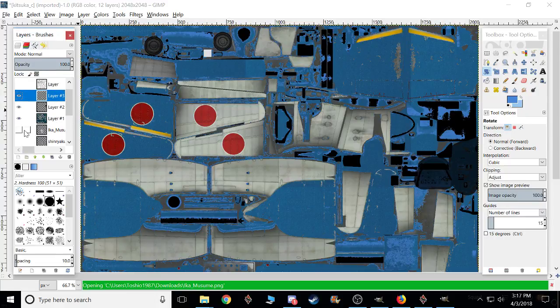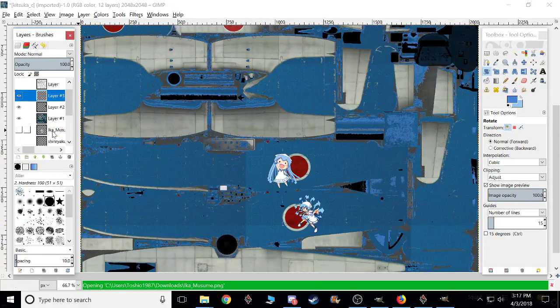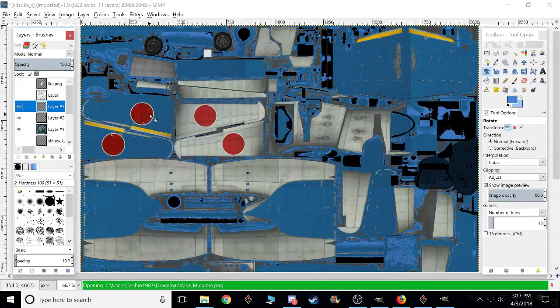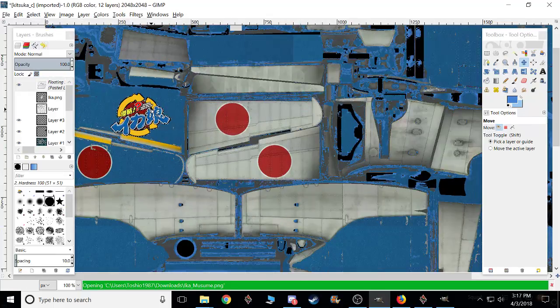What else? Let's see. We can play with that one. We did that one. Okay, so let's get rid of that one because we've already placed it somewhere. Here's the logo. Where will we put that? Or will we? Yeah, why not on the wings? Why not? But just one of the wings, because we're stylish like that.